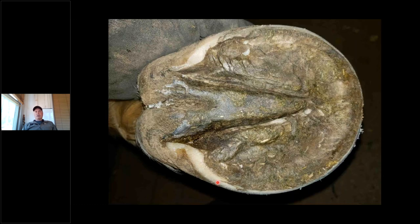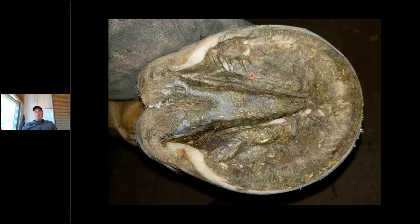So looking at how you tell, we walk up to this foot, and the bar ends here. Then we have a ridge of sole sticking up. If I look at it here, and this is high, none of my hoof pick I can see. So basically, I've got no ridge. Sometimes that ridge wraps around the apex of the frog, but this one just goes flat straight out from the bottom of the collateral groove.